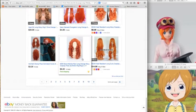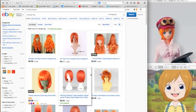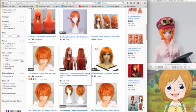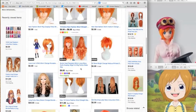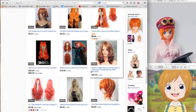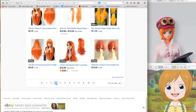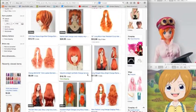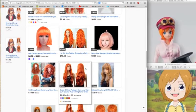So it has potential, and pretty much the idea is you just scroll through them and pick out all your favorites, and then later go back and compare the price on your watch list, and compare the look. I kind of like this one too, but it's still a little too orange for me. But I found some last night when I was searching, and I was going to do the video, but something happened. I guess I didn't do it. But yeah, that's the idea. You just kind of go through them.